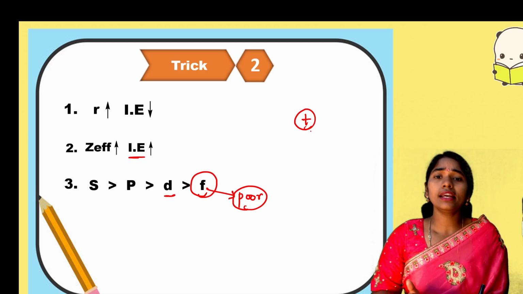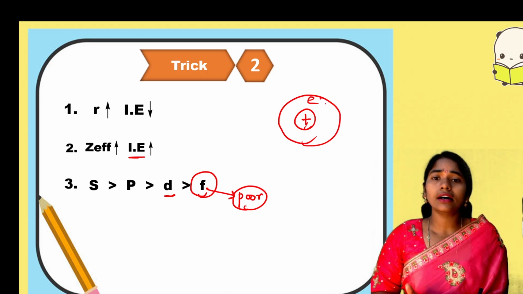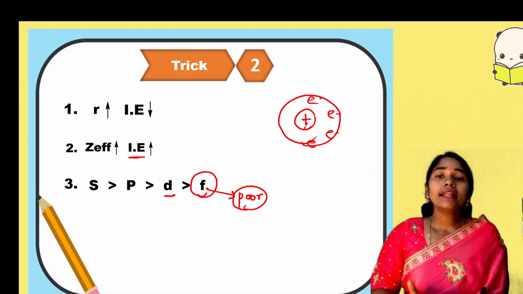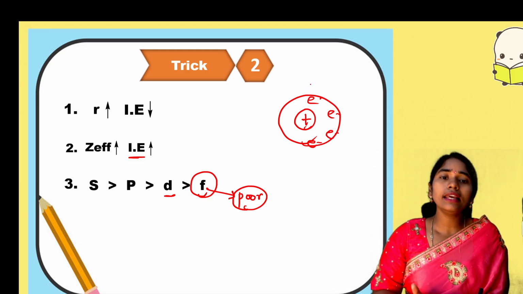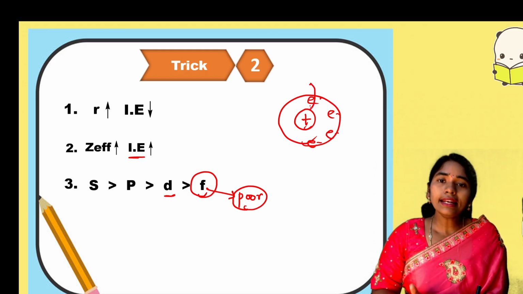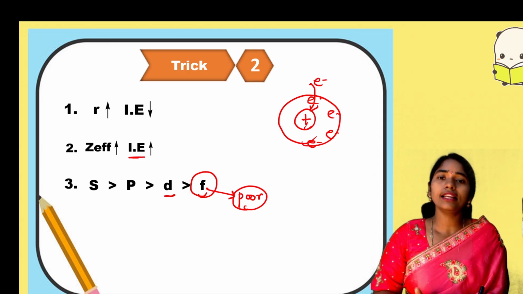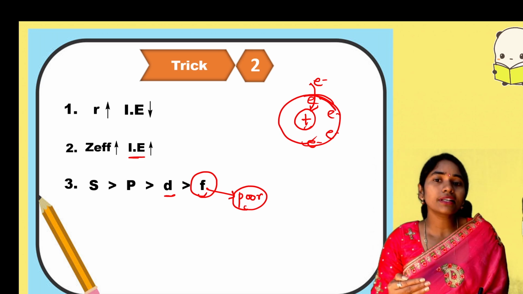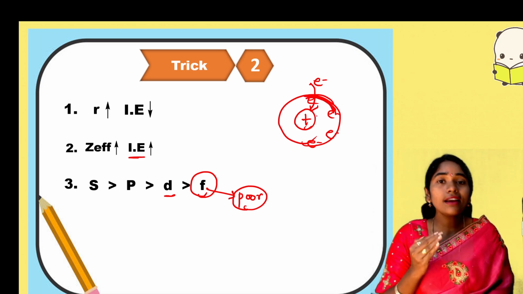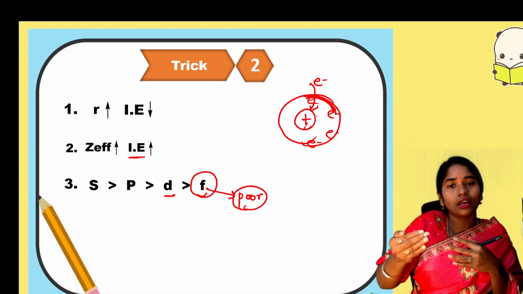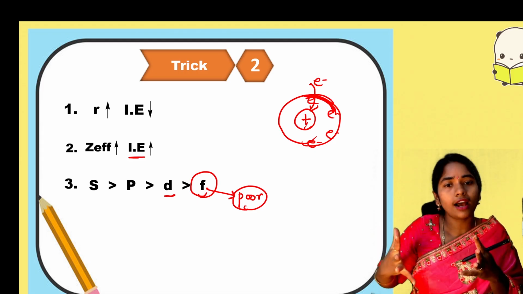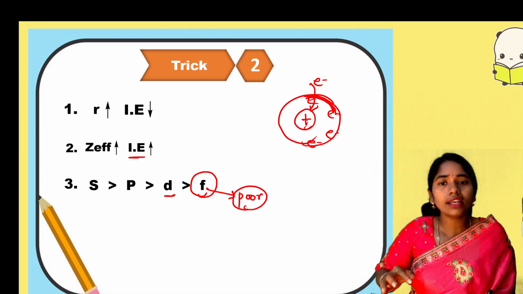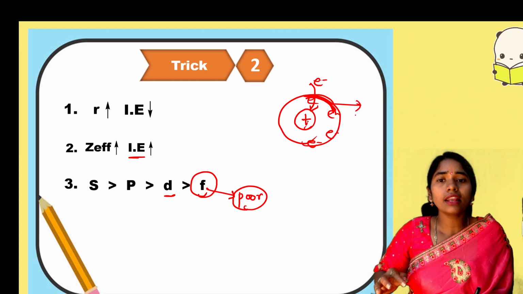Here this is the nucleus. If the electrons are present here, then the nucleus attracts them. Actually this nucleus attracts the valence electron. But if the electrons are present in f orbitals, they can't act like good screeners. F orbitals or lobes are very large. So the nucleus easily attracts these electrons because f orbitals are poor screening, poor shielding.